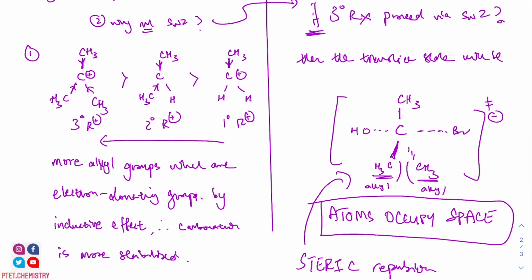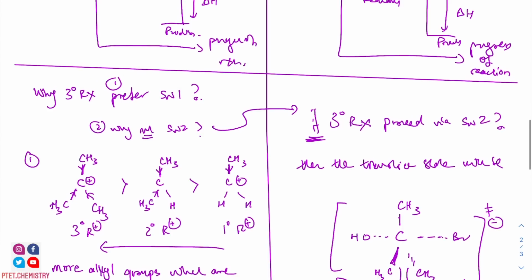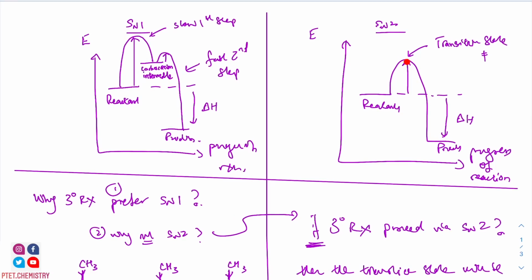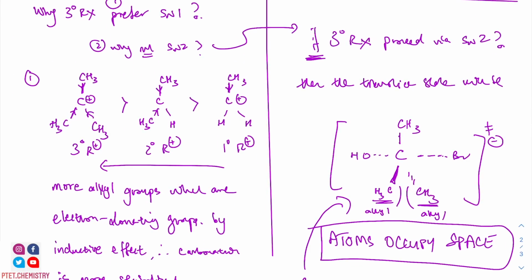So the whole idea comes down to this: tertiary halogenoalkanes do not form a very stable transition state, because there will be steric repulsion between the bulky alkyl groups, whereas the tertiary carbocation is nicely stabilized by these electron donating groups due to the inductive effect. Tertiary halogenoalkanes prefer to undergo SN1. For primary halogenoalkanes, they don't have that problem of repulsion of the alkyl groups in the transition state. So primary halogenoalkanes can form a transition state that is of lower energy compared to that of tertiary halogenoalkanes, which will have repulsion between the R groups, the alkyl groups, if and when they form the transition state.